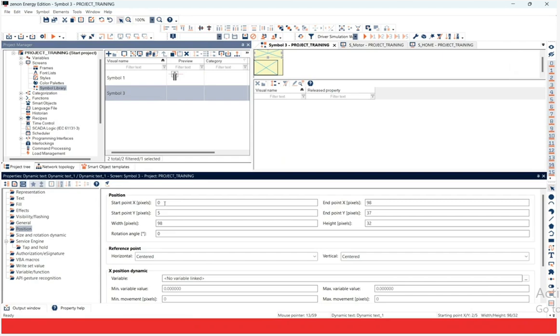This is to ensure no gap is there. Let me give width as 100 and height around 40. Bottom one also I'll give width as 100 and 40.